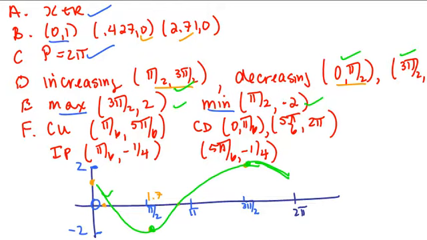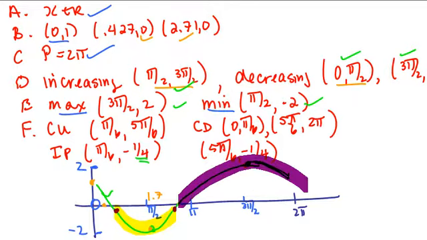Now concave up, it's going to be concave up between pi over 6 and 5 pi over 6, so pi over 6 is just a little bit beyond, and the inflection point's at -1/4, so let me put those in, pi over 6 and -1/4, something like this, and 5 pi over 6 and -1/4. So it means that it's concave up, let's maybe make it a highlighter between here and here, and concave down in the rest of it. So it'll be concave down and concave down. It'll probably look something like that. So there is my sketch.